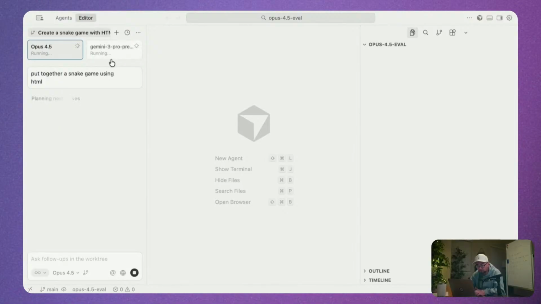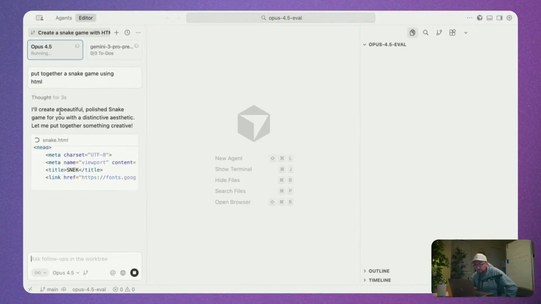It's going to run these two against each other. I'm not entirely sure which one is faster, actually. I am assuming that Opus 4.5 is probably the faster of these, but we'll see how it performs.